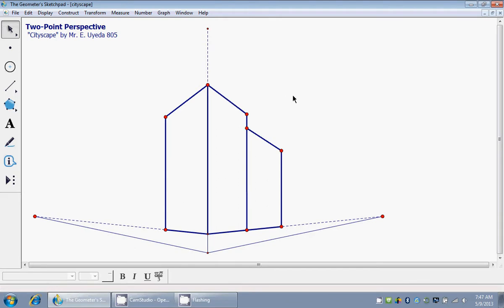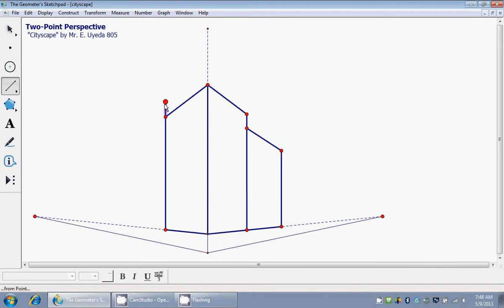Okay. So you can continue down the street, but what I like to do is flip-flop. I like to draw one building on the right and then go to the left. So let's switch tools back to the line tool or the segment straight edge tool, and this time I'm going to draw a building that is taller. So I'm going to start from this point, and instead of going down, I'm going to go up. I'm going to hold the shift key and draw a very short horizontal line. Again, I don't want the difference of the two roof lines to be that great.